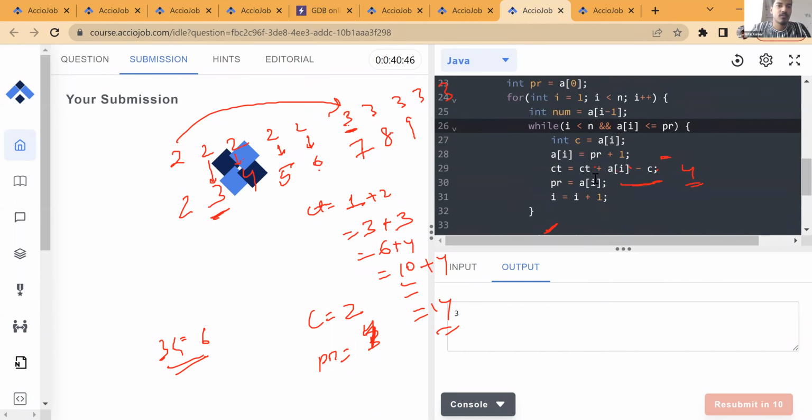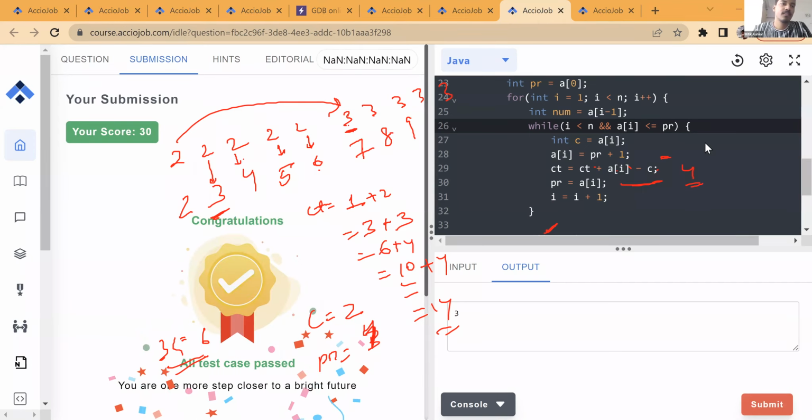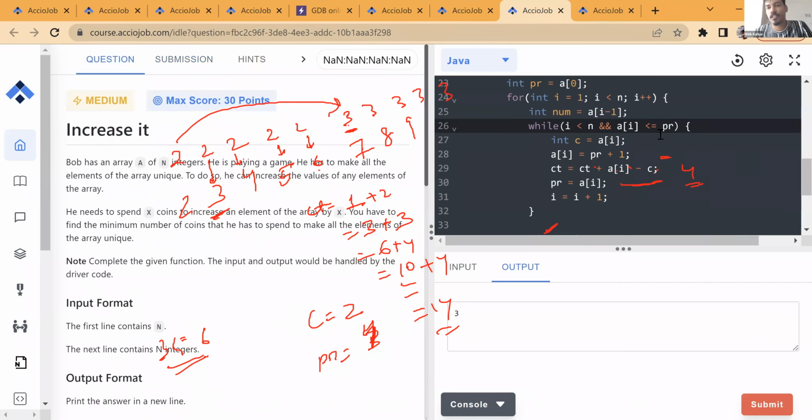There could be some edge case. Still I am not able to think of an edge case, but there could be one. If the numbers after 1 are in series, the previous is 1. It passed. Okay. So this is the order N solution. Anyways, we figured out order N. In N square it was easy to figure out.